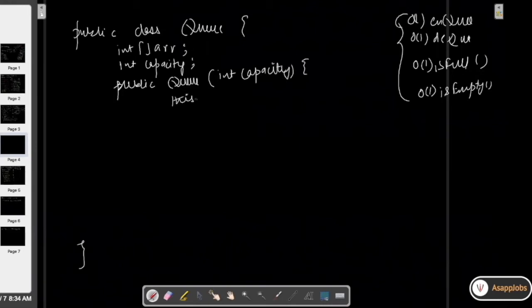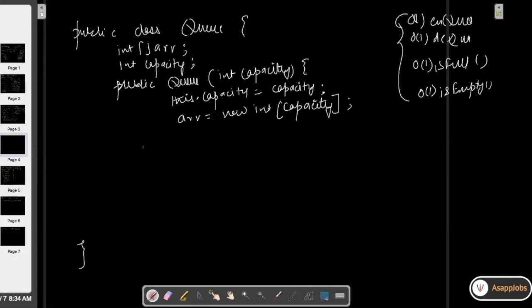What we do is this dot capacity equals capacity, and we define array equals new int, and I pass capacity here. Right. Now the first thing that I have to write is public boolean is empty.